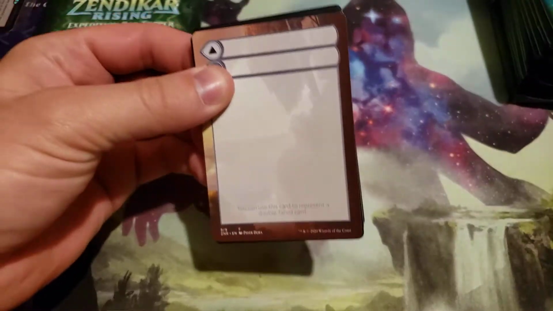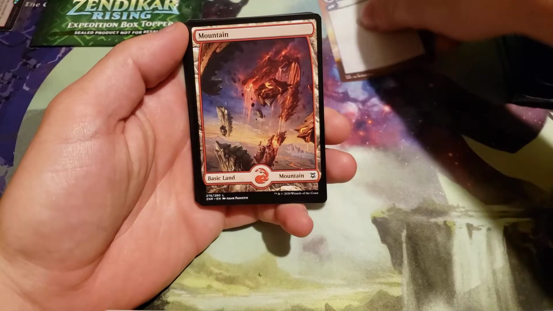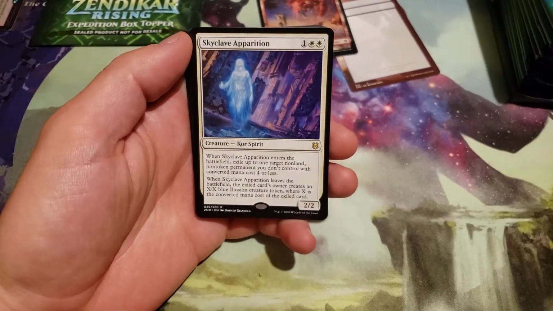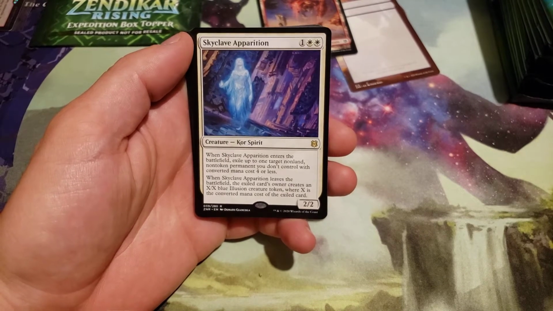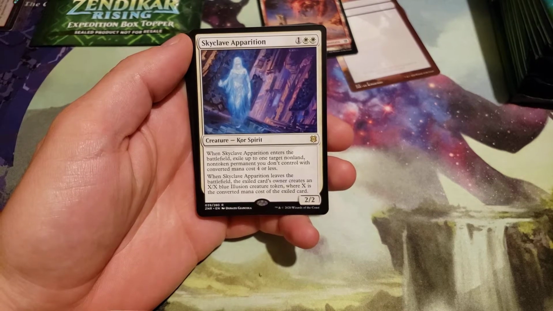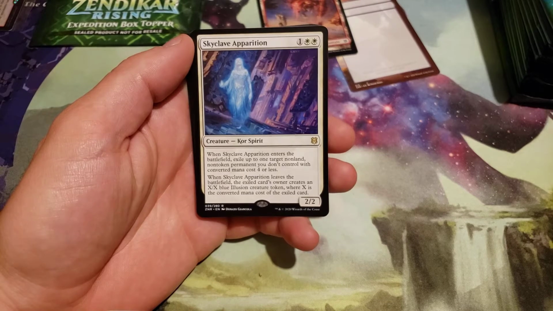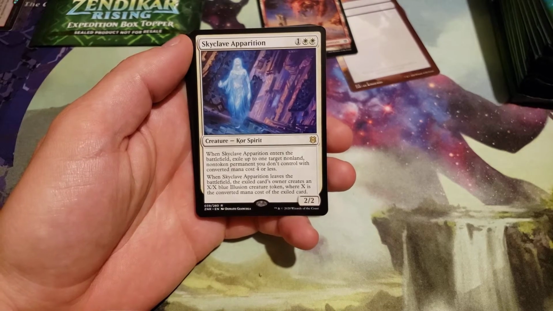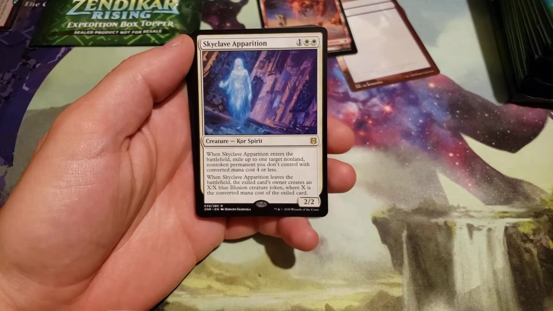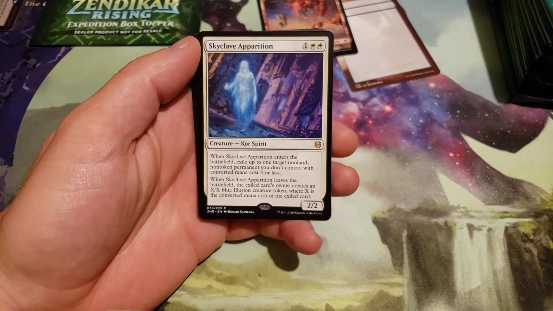So I also figured out that there's 9 of these and they form a panorama. So, okay, there's our mountain, and here's our rare. We got a Skyclave Apparition. Cost 3 generic and 2 white. When it enters the battlefield, exile up to 1 target non-land, non-token permanent you don't control with converted mana cost 4 or less. When it leaves the battlefield, the exiled card's owner creates an X/X blue Illusion creature token where X is the converted mana cost of the exiled card.